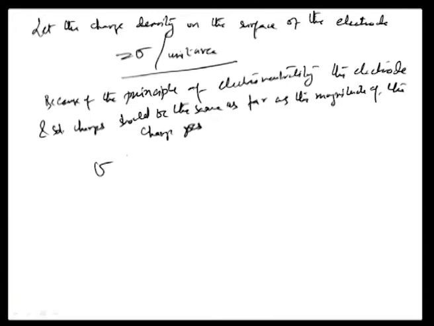So, sigma of the solution or the electrode can be represented as minus the volume charge density of the solution times dx, because the only variation available is in the x direction. We don't consider any other direction for comparing the sigma value. So we assume there is a homogeneity of distribution of charges as we move along each plane at a certain value of x equal to x1, x2, x3, x4, and so on up to infinity.